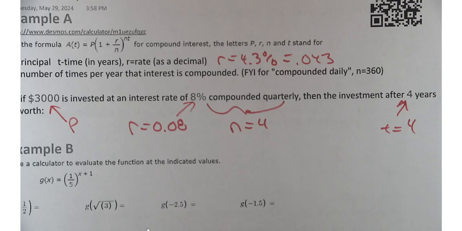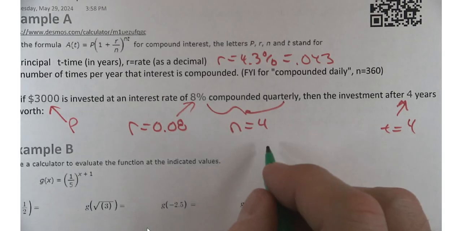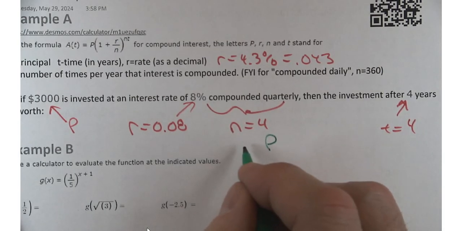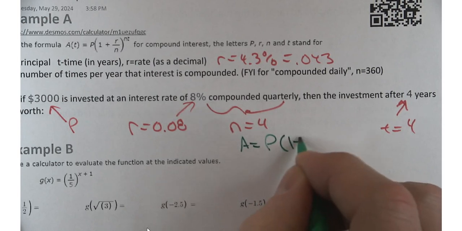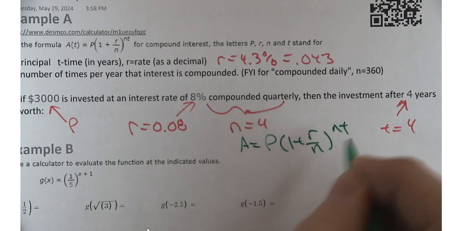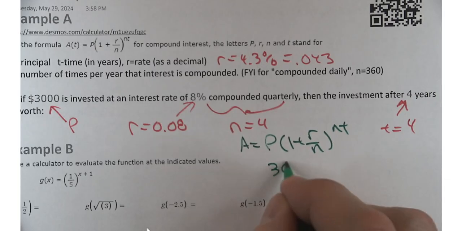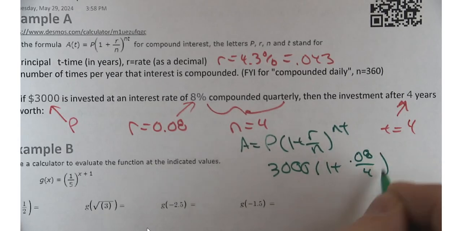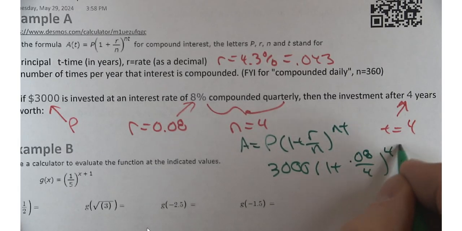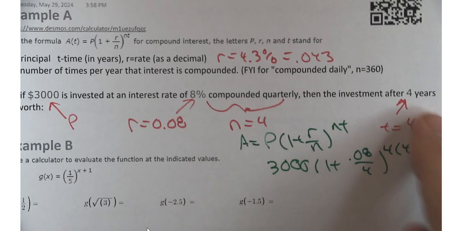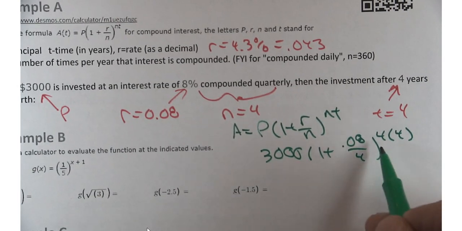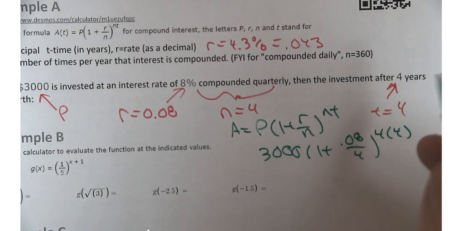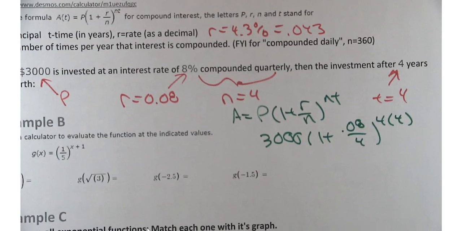Like I said, I will give you the formula on the exam. There are 2 things I'm going to expect from you. One is that you show me how to fill it in. So A equals P times (1 plus R over N) to the NT. That's going to be 3,000 times (1 plus 0.08 divided by 4) raised to the 4 times 4. That's not good. I won't do that on a test. I want to see the different numbers. So I'd probably use 5 or 6 years or something like that so you don't have this 4 and 4. But that's what we get for this one. That's okay.